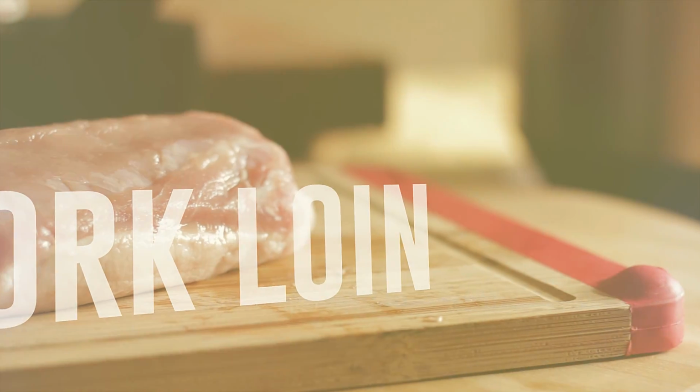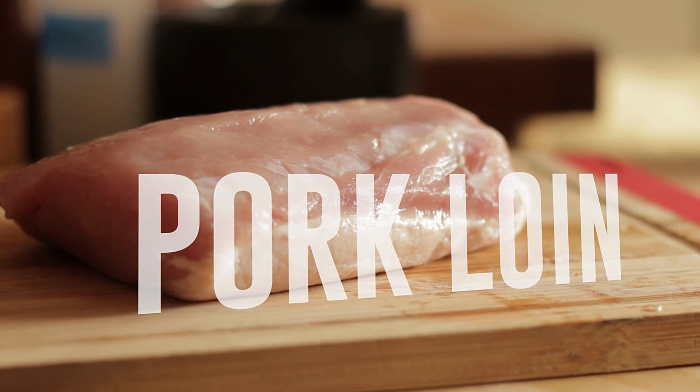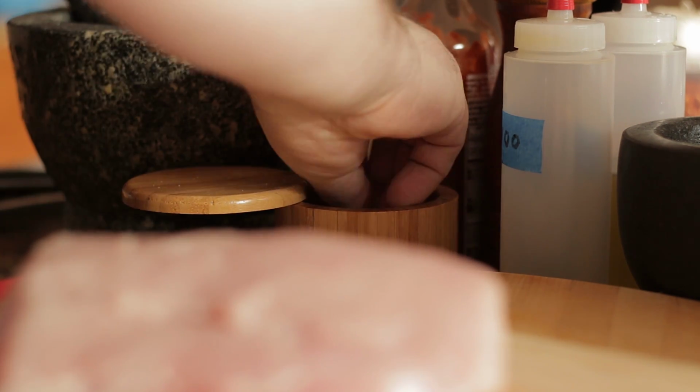Also, I'll be using some delicious pork loin. This cut is from the pig's back. It's very lean and tender. Be careful not to overcook it because it will dry out. Season well with salt and pepper.